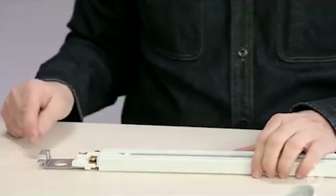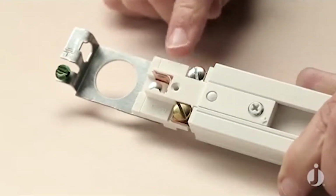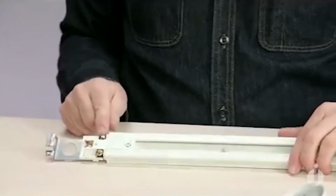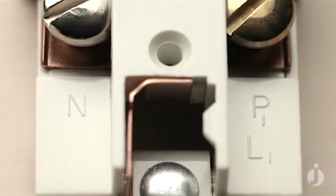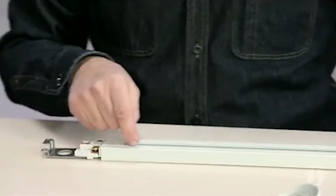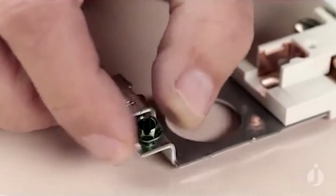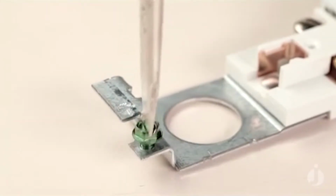My black wire will go to the gold screw. My white wire will go to the silver screw. And if you're an electrician, you understand black to gold, white to silver. But we also have markings on here that designate neutral and positive. And our positive leg is always going to be the side of the track with that debossed line. And then we'll add the ground screw, and our green wire will wrap around that.